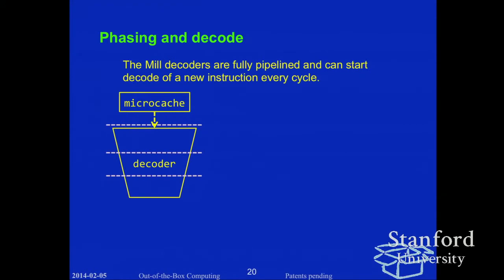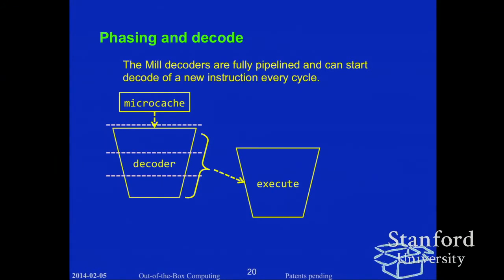Internally, in order to decode 30-plus operations, it takes the decoder 3 full cycles to be able to do that. And how it gets away with doing it in only 3 cycles is an interesting subject that you can read about elsewhere. Meanwhile, different parts of the instruction are available from the decoder in different cycles. Some parts are available in the very first cycle. Some parts take 2 cycles. Some parts take 3 cycles to get everything figured out.